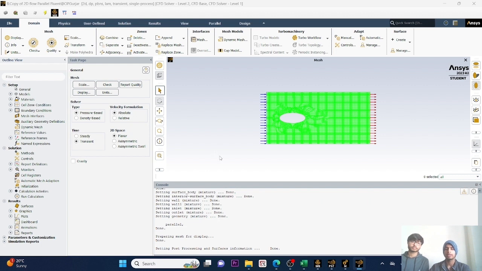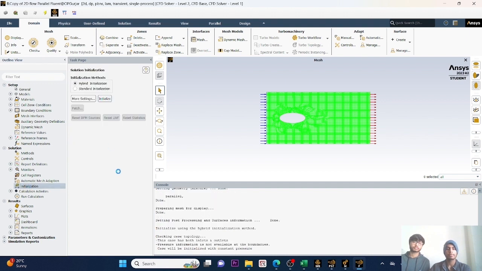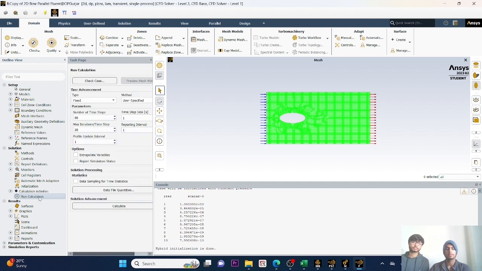So our new mesh is generated and we just need to initialize the mesh again. Initialize and run the calculation. You can see that all the values that we have defined earlier are the same here.